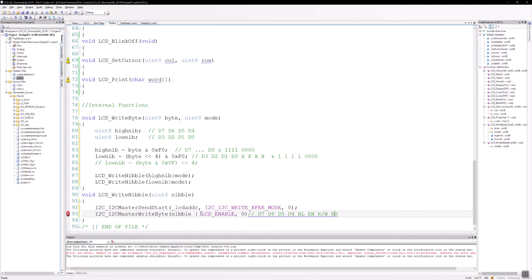So when we did the mode, for instance, we had set this to 1 to turn the backlight on. For this command, we're typically going to have zeros for those, but that's when we set the mode, we're sending this information. We're essentially going to be sending a 1, and this will probably be 0, because we want the enable to be 0 initially. So this is what we'll have for a mode when we go to write a nibble. It's going to be 1 0 0 0 typically, because we want the backlight on. The enable should be at the 0 line, and then we need it to be in write mode, which is 0, and then we need the register select to be 0 as well.